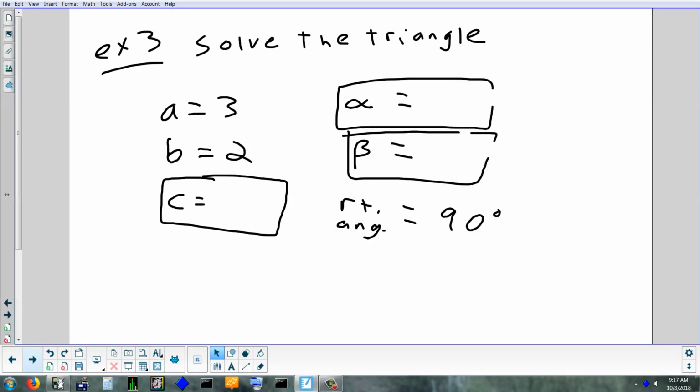But there is something you can use now that I wasn't okay with using before, but I am now. What do you think I'm okay with you using this time? Yeah, Scott, why am I okay with the Pythagorean theorem this time? Because you're trying to get C and A squared plus B squared is C squared. Okay, but what about the numbers I'm using in the Pythagorean theorem? They're not decimals, they're like whole numbers. They're not decimals, so there's no concern about accuracy.